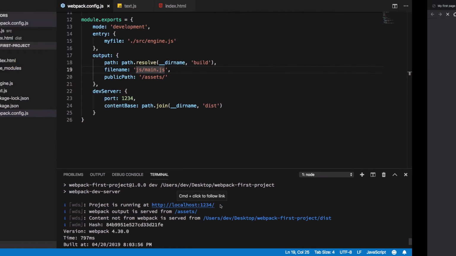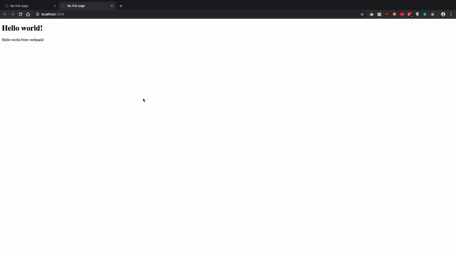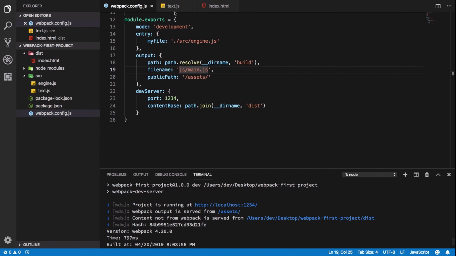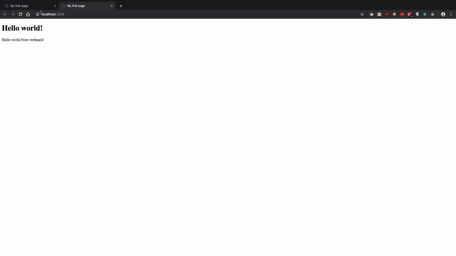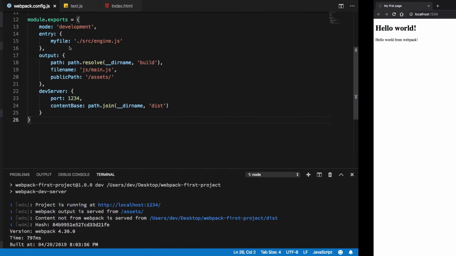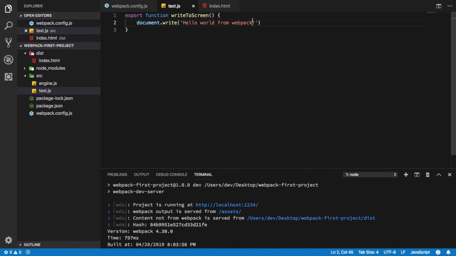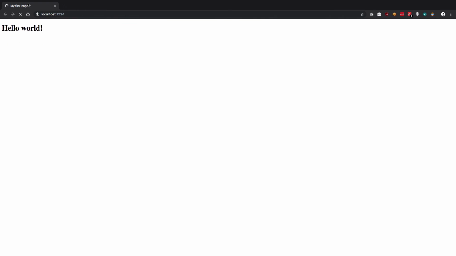So if I go ahead and open this one in the browser, you could see that we get hello world first of all as the h1, and then we finally get hello world from Webpack, right? So that is how, and you can see that we are running this on localhost 1234 instead of a standard file URL served from the browser, right? So if I go ahead and make some changes to hello world from Webpack, just like this, you're gonna see that it automatically reloads and shows you the changes.